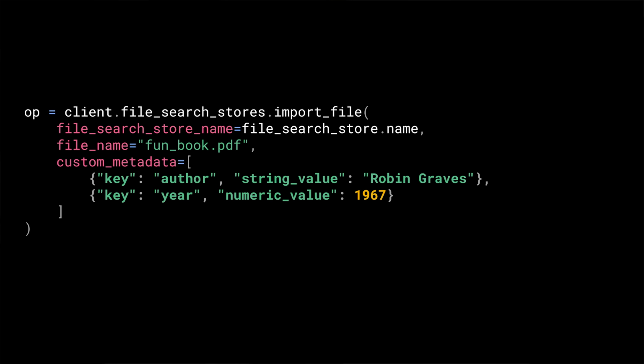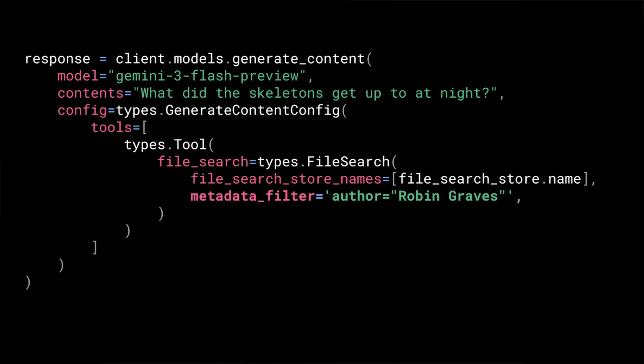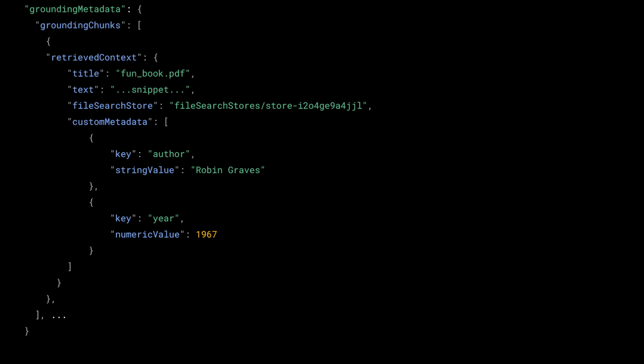When uploading your content, you can specify arbitrary metadata that is saved along with the text itself. Then, when you are generating responses, you can specify any filters in the tool specification. When the model searches the file store, it will first apply the filter you provided so that the Gemini model only retrieves candidate chunks that are relevant. And when you get back your grounded citations, you'll also see metadata. This can be helpful if you need to display or highlight any particular metadata, for example, grouping the citations by author or sorting by year.